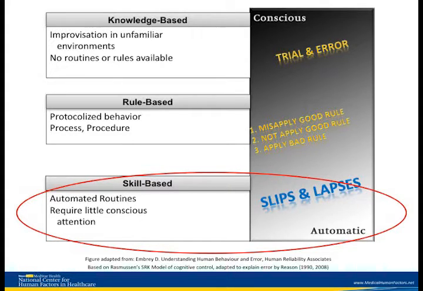And the error that occurs in this defibrillator example is what James Reason, who's kind of the father of error science, would say is a skills-based error. Now that doesn't mean technical skills like IV intubation and all that. It means skills-based means something you do every day, day in and day out, and you don't think about the task, so you're in automation mode. The same thing you do when you're opening a door, and I'll give you an example of that. But these cause slips and lapses. The skills-based error mode is slips and lapses, and slips and lapses cannot be reduced. The error rate cannot be reduced with these things: policies, in-services, training, vigilance, and all that kind of thing.